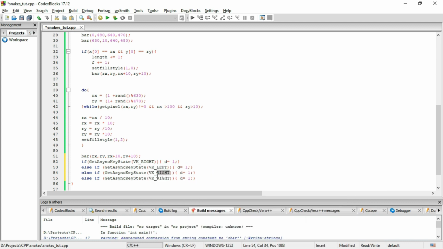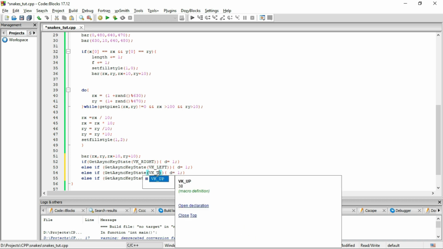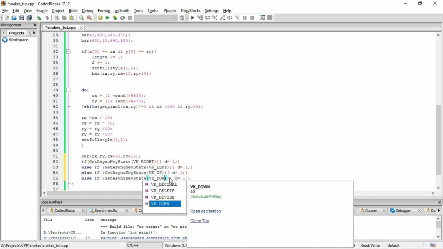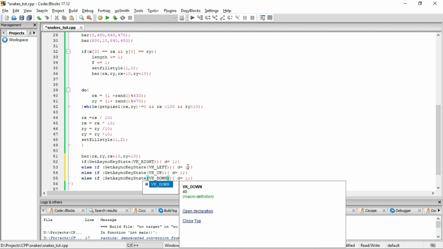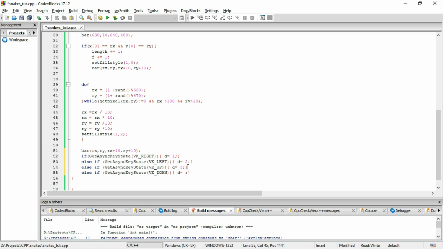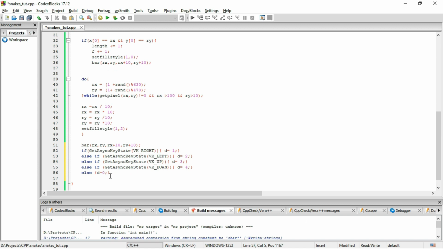Similarly for the up key it will be up, and for the down key it will be down. The directions stored in d are 1, 2, 3 and 4. Now if none of the keys was pressed, then d will be set equal to 0. After this, the key values will be stored in d as an integer.